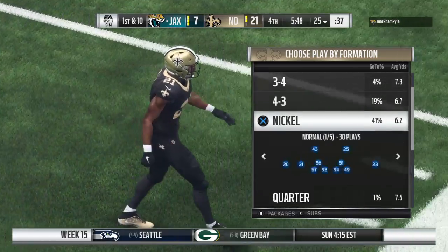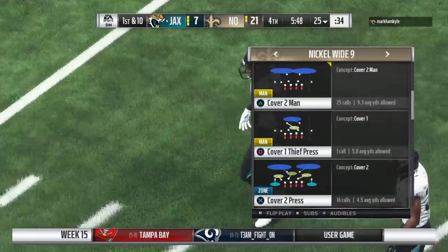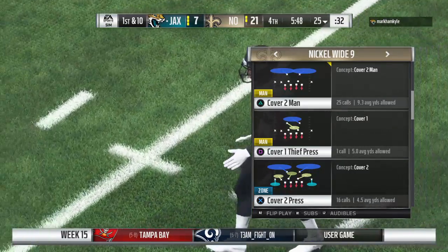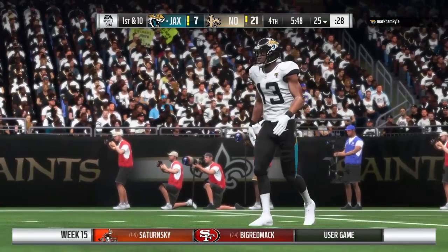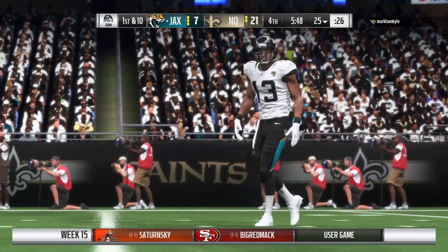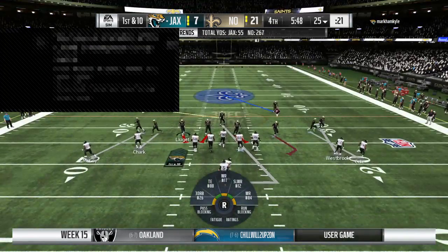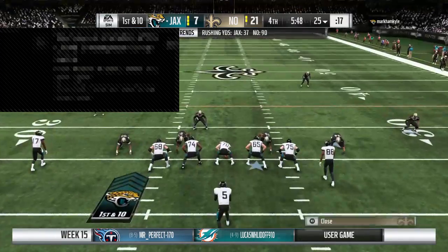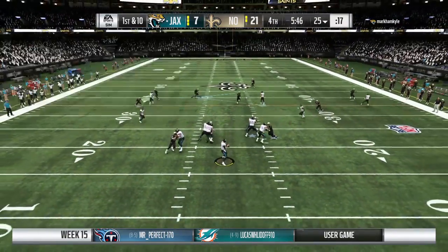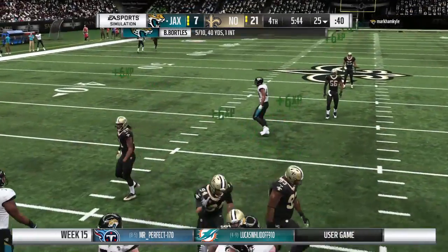Here comes the Jaguars offense as they get set to go again. Last time out, they had that long 50-plus yard field goal that they missed. And I'm sure on their sideline they're thinking to themselves, okay, do we still want to try one if we're in that position again? And I would dare say that the answer would be yes. They're going to have a lot of confidence in their kicker. But just to be on the safe side, I'm sure they told their offensive guys, can we get a little bit closer this time? Yeah, well, I'd rather get in the end zone first and foremost. But if all else fails, less of a field goal attempt for him.